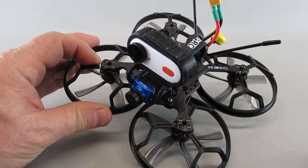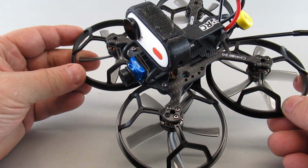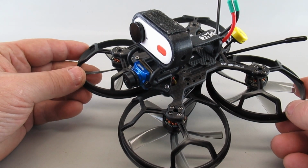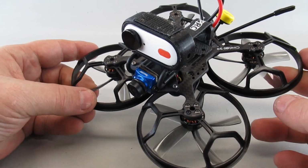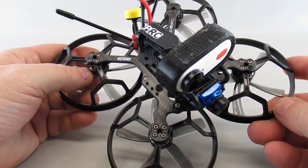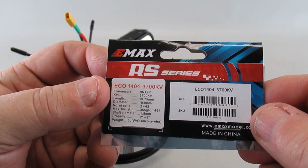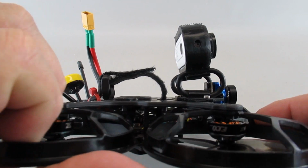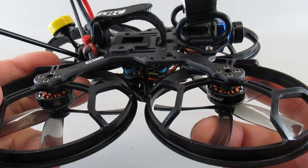I'm now calibrating the current sensor, which takes a combination of about 4 flights, making adjustments in the BAT page in Betaflight to get the current sensor to read reasonably accurately. But the good news is it's all working, it flies great, and the motors are not getting hot. As I mentioned earlier, I'm using these Emax 1404 3700 kV motors. They're only $10, but they turned out to be very good, and they got good reviews. My old motors were getting hot because they were undersized for the weight.